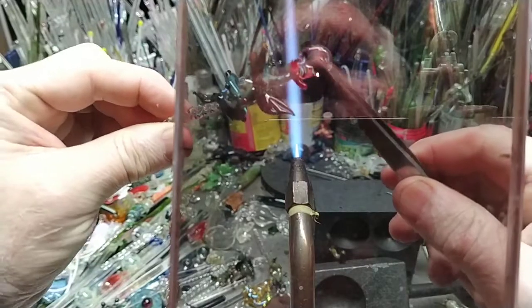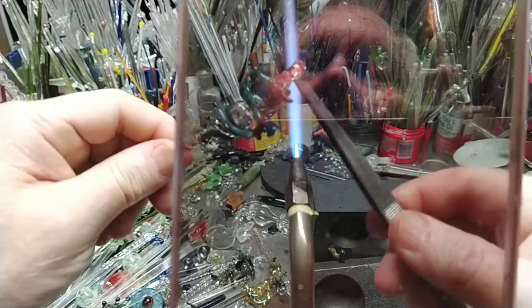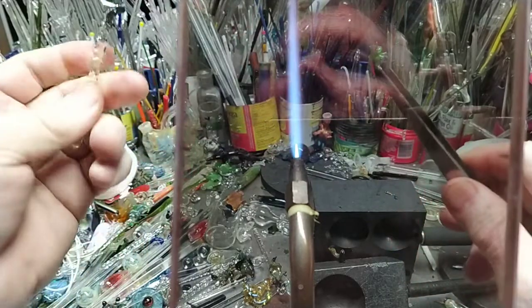And this one's done. And I'm again going to call it quits for a while. But I will be back. And I might even try one of those Christmas ornament dragons deals that I'm going to do. And see how it works. I like it.